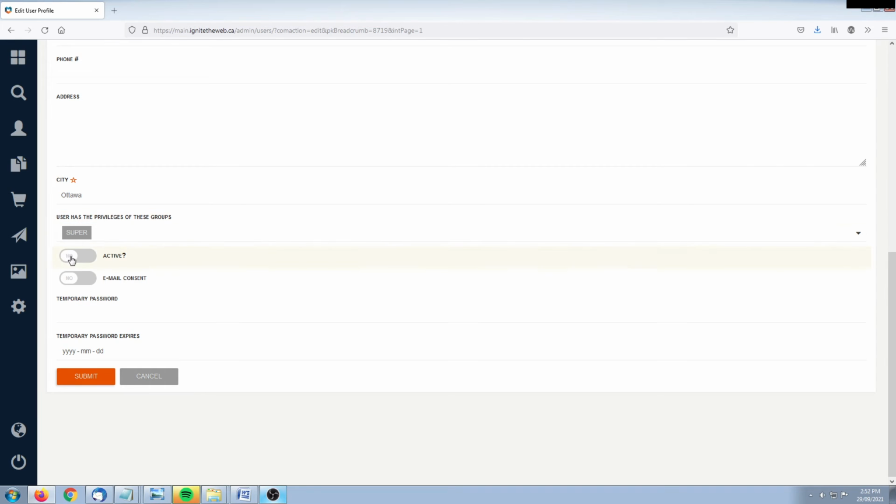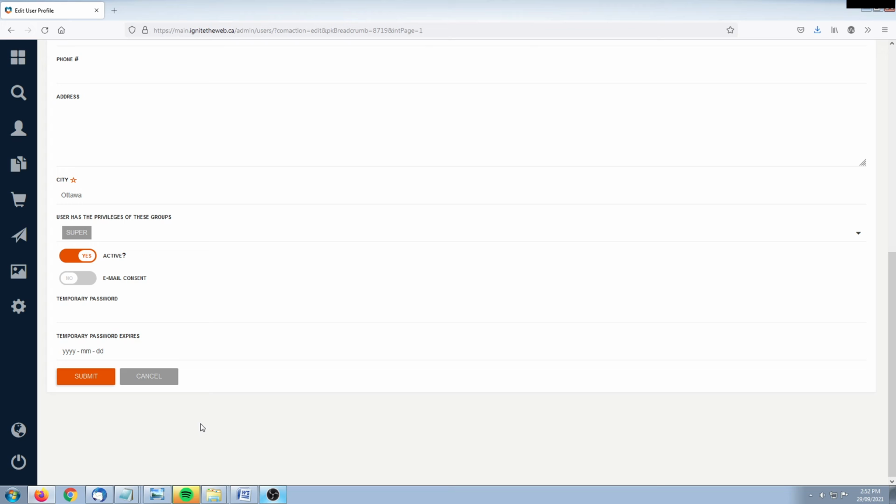What you can also do, or should do, is activate the profile. If you do not activate it, it does get created within your database, but the user cannot log in using that profile. So it is definitely something that you want to activate. Now, what you can optionally do as the administrator is set a temporary password. The purpose of that could be a few things. You could set it so that you yourself can log in as this new person just to verify everything is working as you want it to.